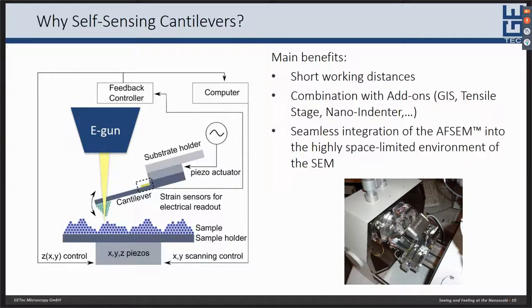And now I will hand over to Marcel, and he will show you really step by step how to use the AFSEM in a true correlative experiment. In order to give you a comprehensive overview, we will start in this webinar at the very beginning. That means exchanging a used cantilever with a new one for the next experiment. In a second step, we will mount the AFSEM to the SEM, quickly identify a region of interest with the SEM, and finally perform a high-resolution correlative AFM-SEM measurement.